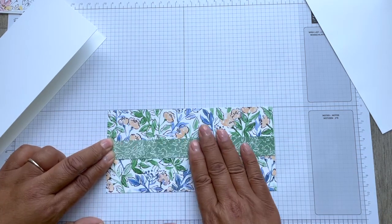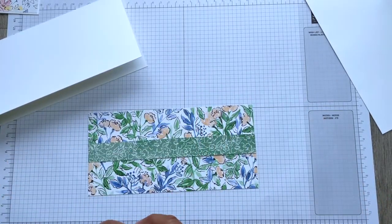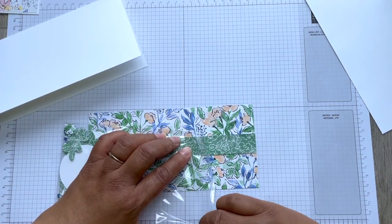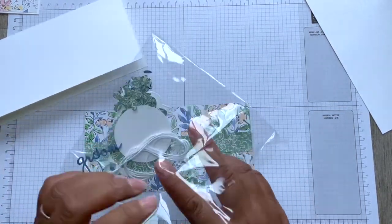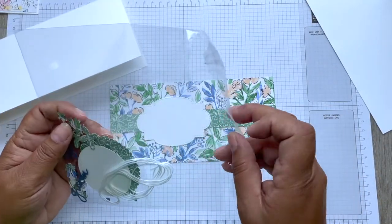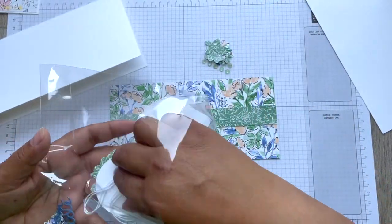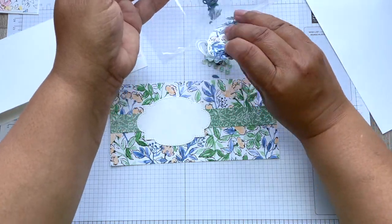If you've got a directional paper, just make sure that your flowers are going the right way. So before you put it onto there, you've got your little cellophane packet, and you've got all little bits in here. So just open it up. So you've got this little lovely die that's taken from the Stitch So Sweetly, and you've got various flowers that you can arrange. Might as well take it all out.